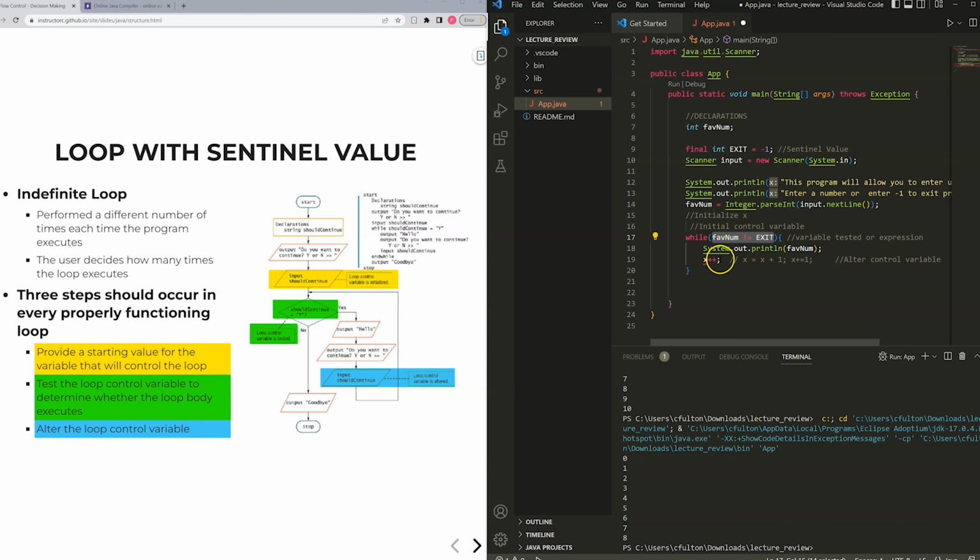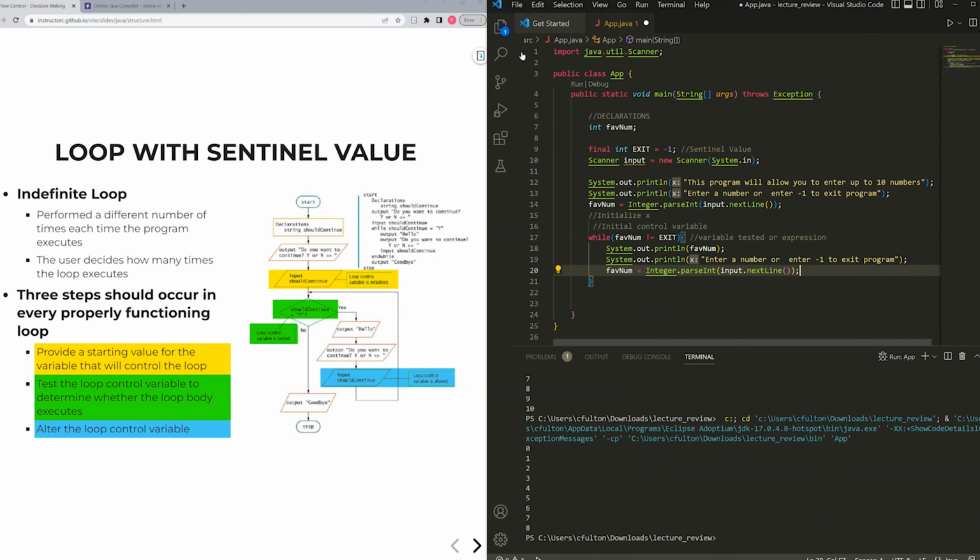But then watch this here. Instead of actually incrementing, I don't want to increment my favorite number. I am going to ask for the primer again, and this here will be considered the primer. What's on line 13, and we'll ask the same question again within the midst of our loop. So I'll paste that in. Let me just close this down here, so we can get more view of the screen.